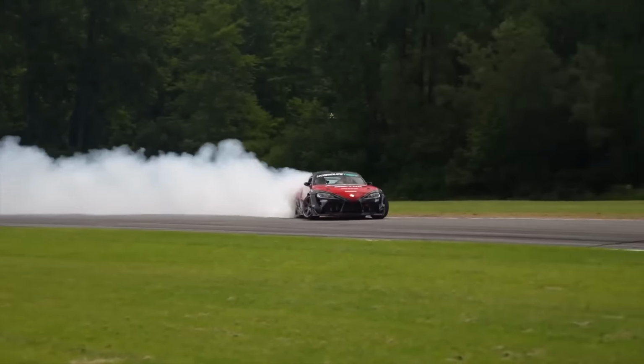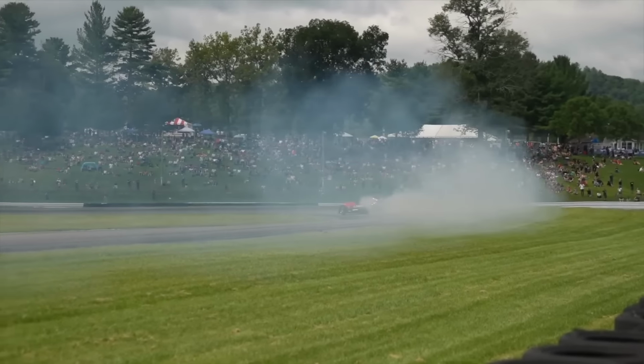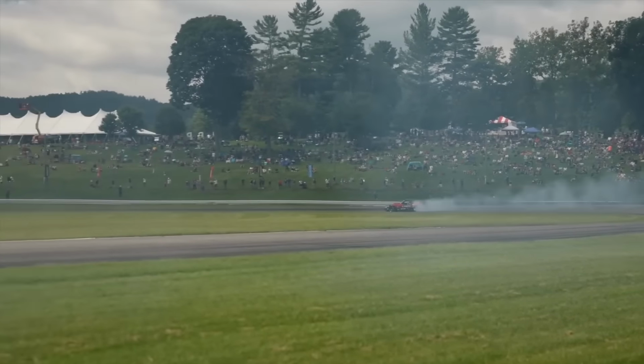And then sound. It's a four-rotor, so of course it's going to get a high score, but I do think there are better sounding four-rotors out there and that we could tweak some things on the exhaust and the headers to make it sound a little bit higher pitched. So even though it's an NA four-rotor, I'm going to give it a 7 out of 10 for sound.